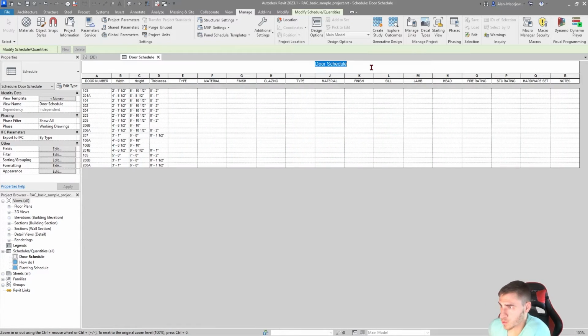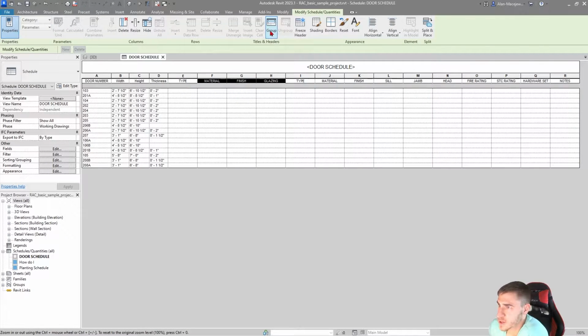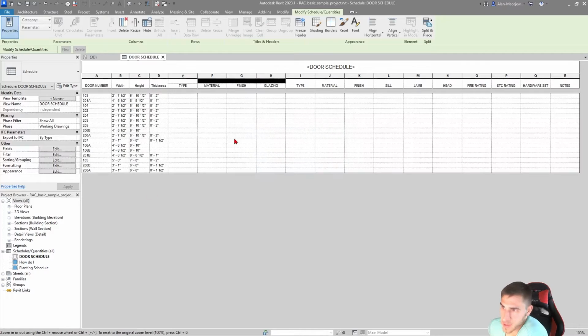So let's actually organize this a bit more. So this looks like what we might see. So like I said, we have type and then we have type. So like, what is going on here? Well, I'm going to select all of these different fields here all the way to glazing, and we know this is a part of the door panel. So let's go to our modify tab up here and actually group these together. I don't want to save this yet. So it's great because I now have basically another header up here that's just helping me organize this a bit more. So let's call this door panel.